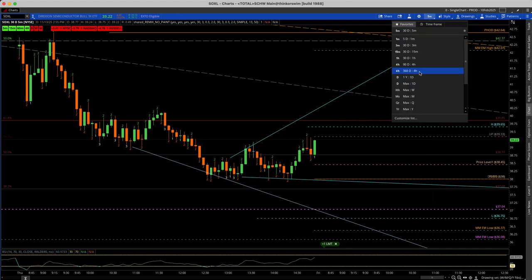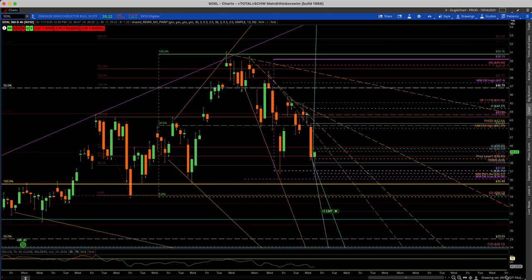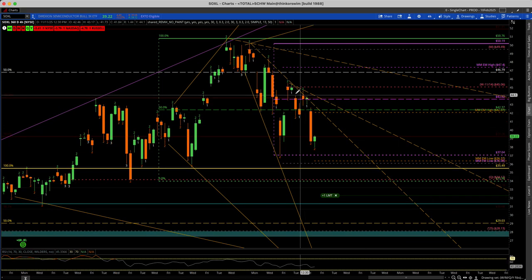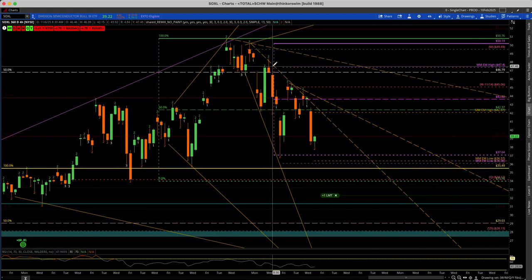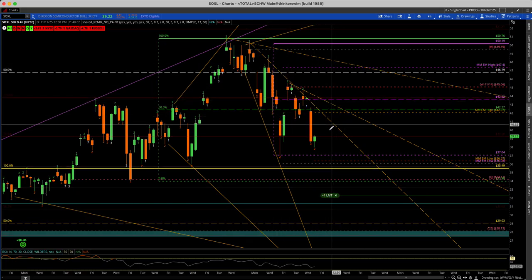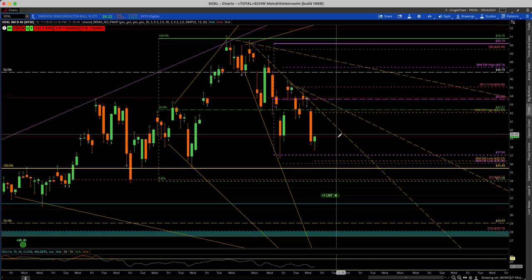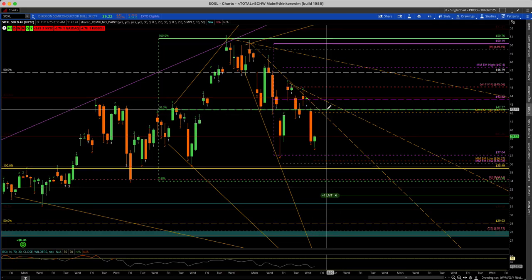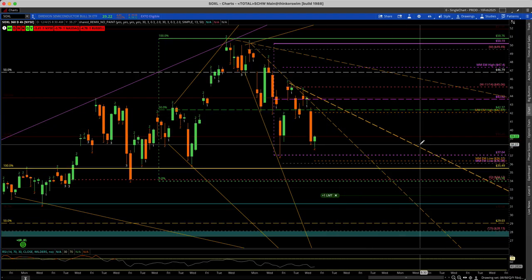Let's look at more of an intraday, day trade perspective. Let's go to the 4-hour chart here. And again, we've got these downtrend lines. Now, again, we don't put too much weight in the downtrend lines themselves, but if they line up with horizontal lines when price action gets to those levels, that's when we put a little bit more weight into them, and have a little bit more confidence in our horizontal lines as well in that case, right?